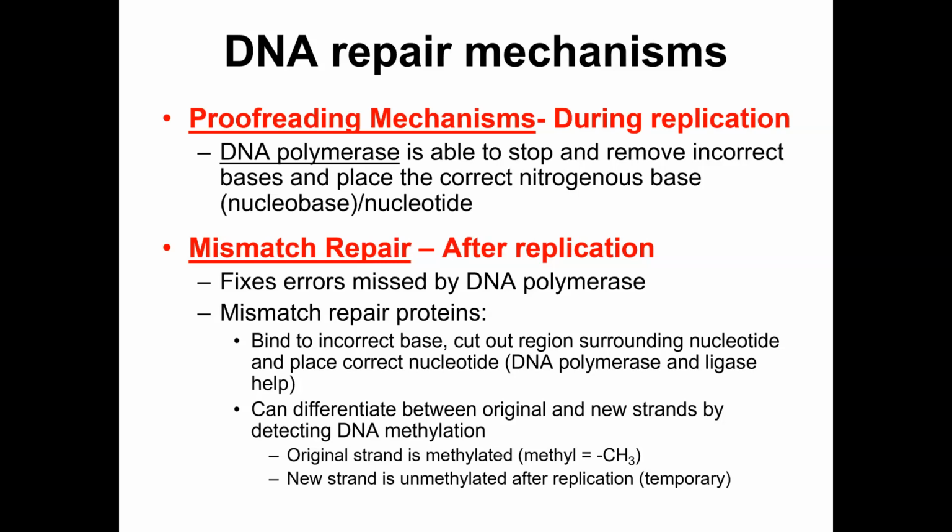So in the mismatch repair system, we need to find these mistakes. Here's the problem, though. The mistake is only on the new strand, right? The old strand's fine. The old strand's the template, so mistakes only start on the new strand. The first question is figuring out which strand is new, right? You're an enzyme, you've got to sort out which one's which. I'm leaving out part of the story. Okay, there is a way to tell them apart.